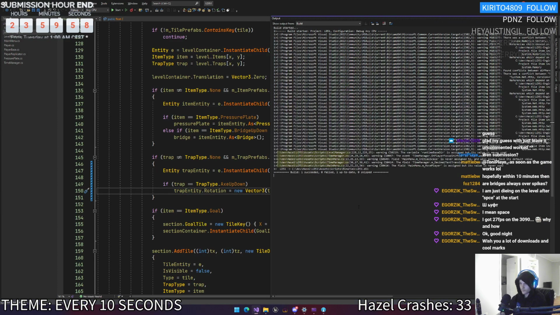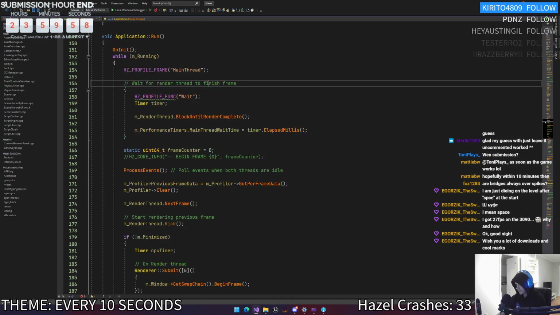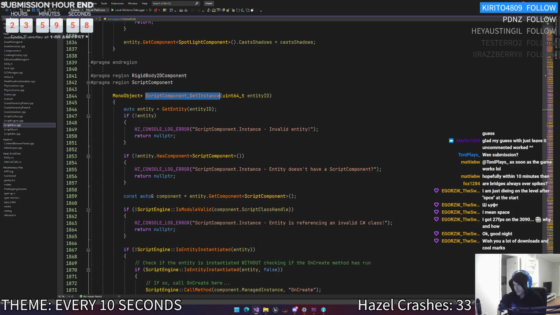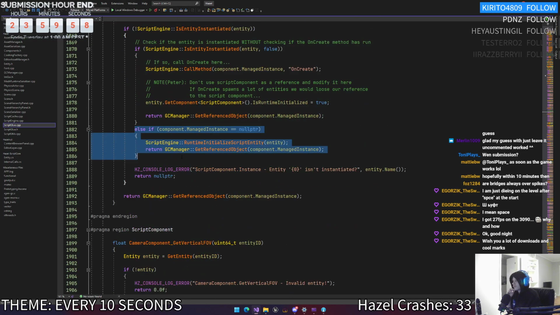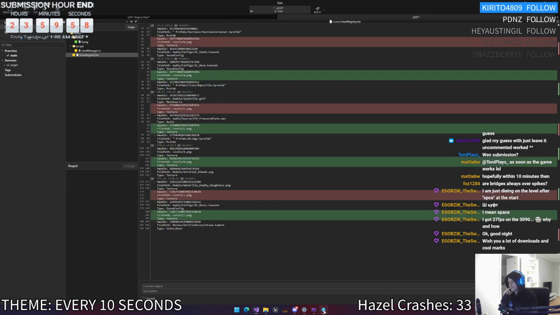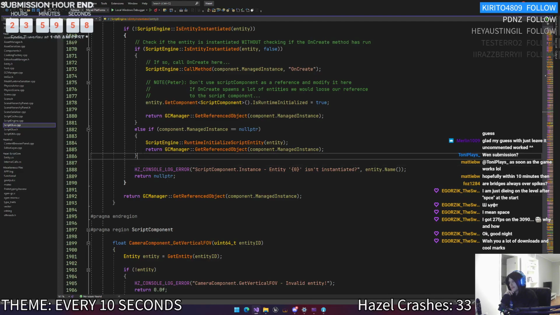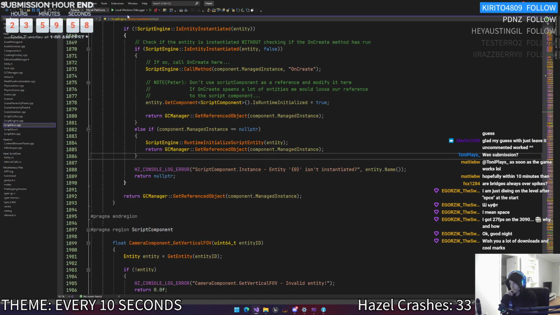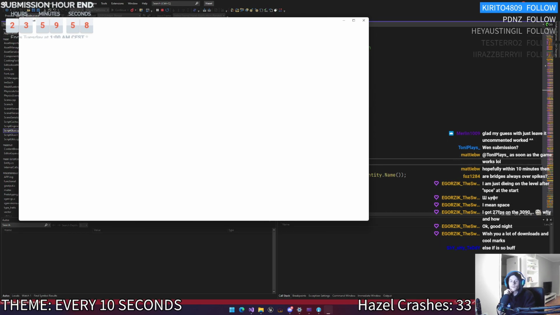He says there's nothing on Git, just blank space. Okay, tell him exactly this: go into script glue, script component get instance. Script component get instance. And if that's commented out, bring back the else if statement. Just uncomment that. That's the only thing engine side, right, Peter? Yes, that's the only thing engine side.